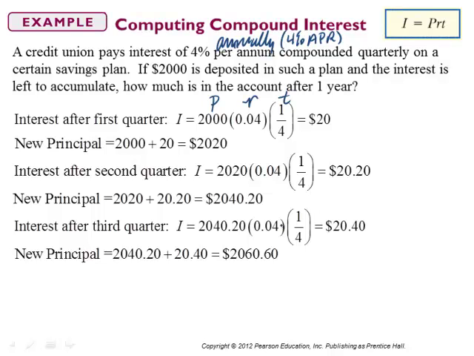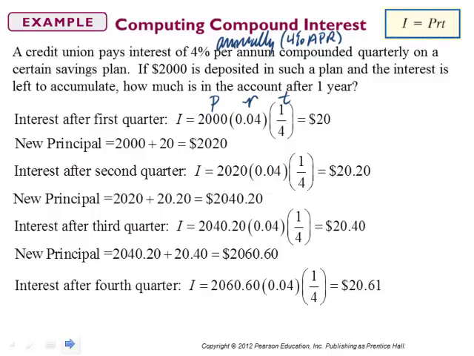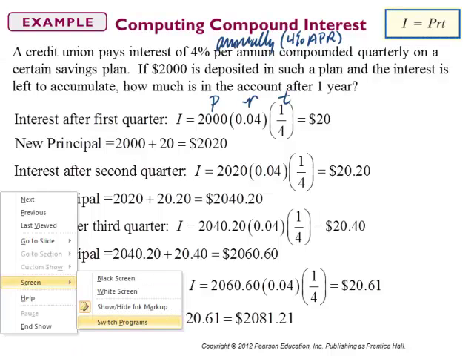Now, what's going to happen on December 31st, or the last working day of the year before the new year? Interest is going to get applied to that principal for the fourth quarter, right? Again, it's simple interest each period. 20.61, and that gets added to your existing principal. All right, so I'm going to give you a minute to write this down if you want. So I'm going to pause my recording.